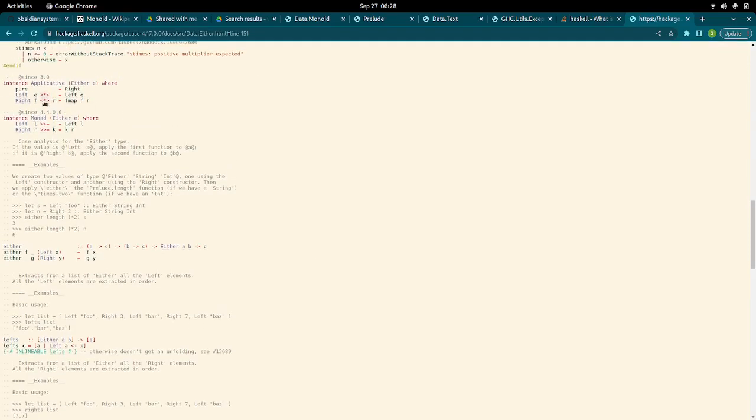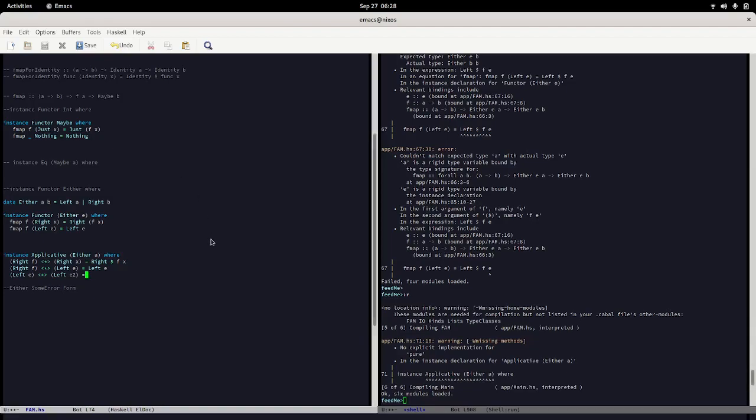So I guess we're saying if we have a Left E on this side, then we actually do not even care. Going through the enumeration of what we could do here, this is what this is saying.